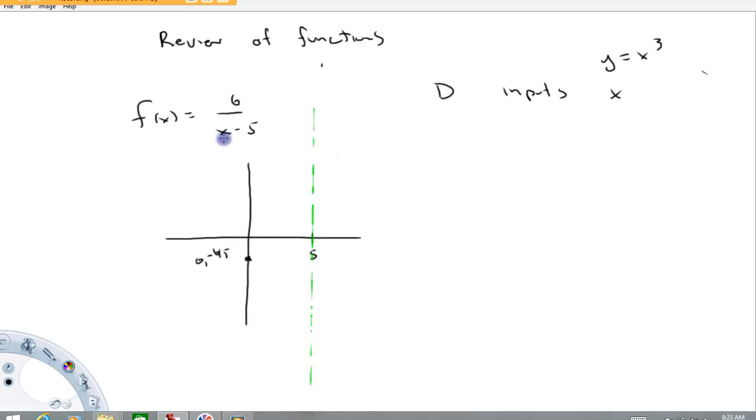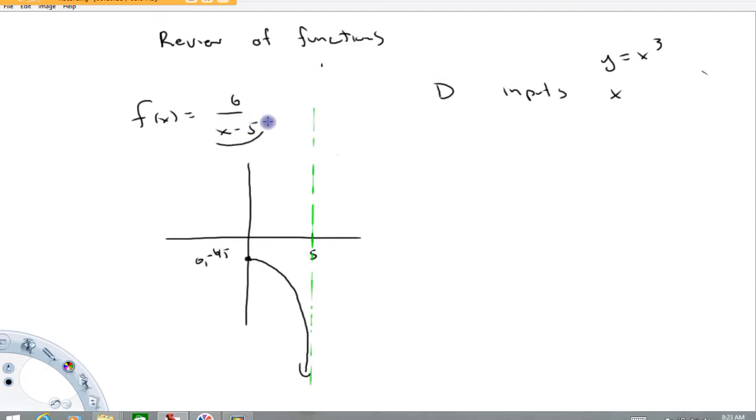And I'm going to take note that as x approaches 5 from the left, these would be numbers like 4.9, 4.99, 4.999. This ratio becomes infinitely large. Try it with your calculator. Put in x equals 4.9999 right here, and you're going to get a really, really large negative number out of that. So what that means is, as we're approaching the asymptote, y is going to minus infinity in this direction.